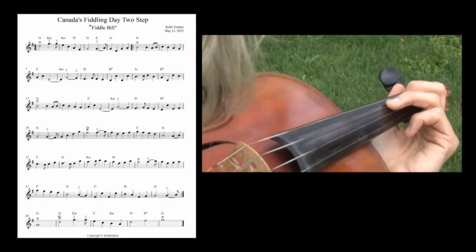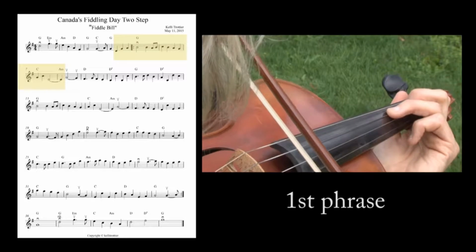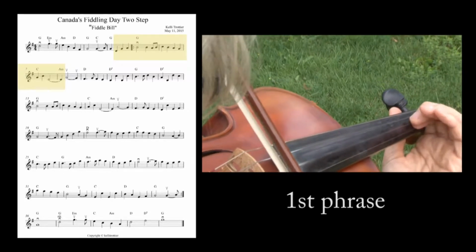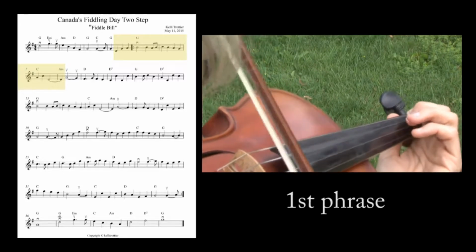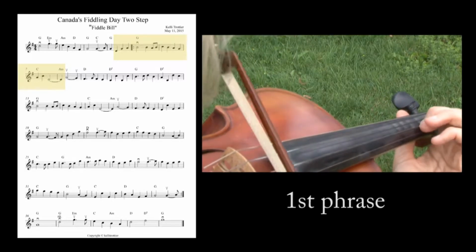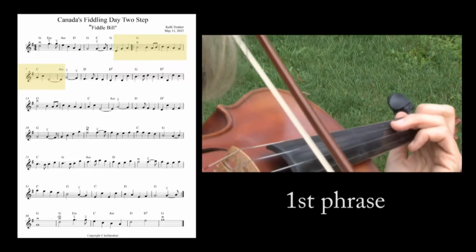Okay, so we're going to learn the first phrase of the tune. We're going to start with an open D on an up bow, and we're going to go to our third finger next. Okay, so it's three notes, A, C, E. Okay, let's try that again. One more time.